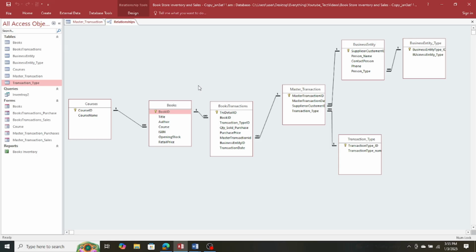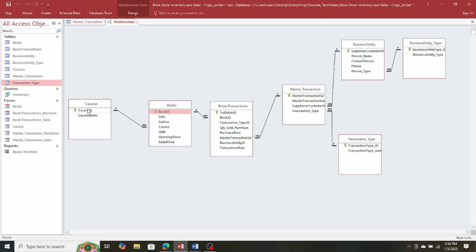In other words, this is an important aspect of relational databases to avoid any errors, ambiguity, or confusion in the data we have in our tables.